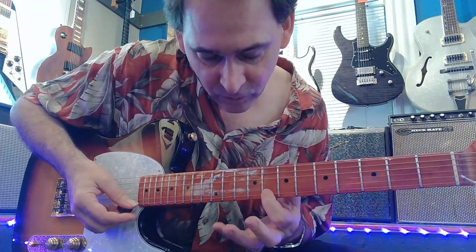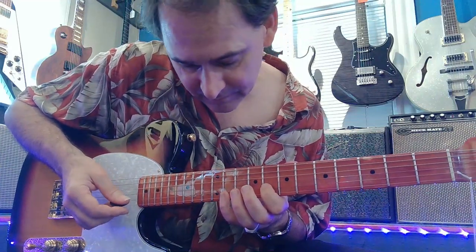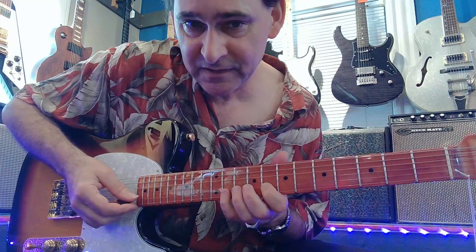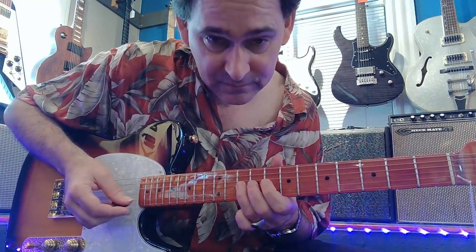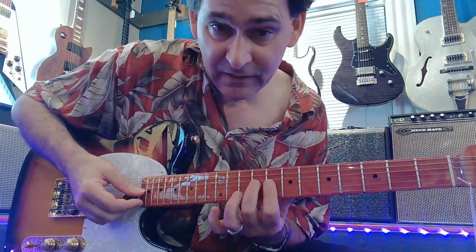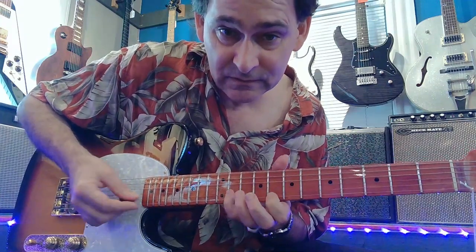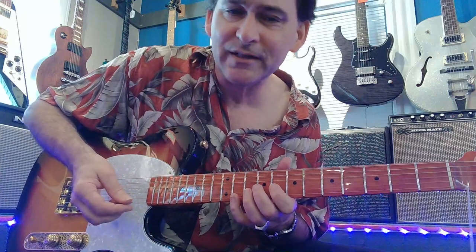So this is the C note. And then 11th fret B string, that's the seventh interval. Fifth interval, that's eighth fret. Third finger on the 10th fret. And then you're in your chord. And then the second time around, he changes his mind.